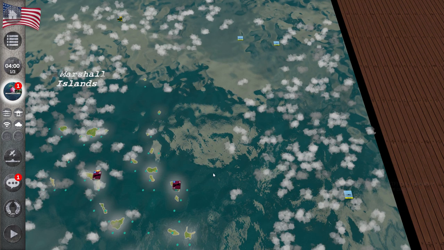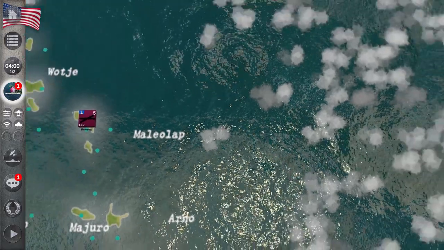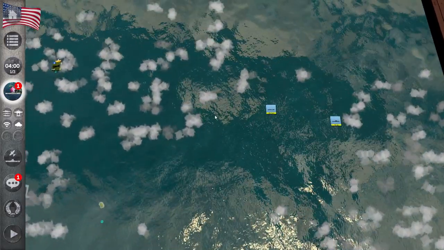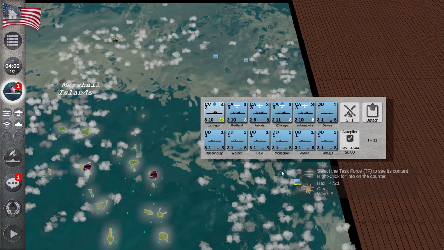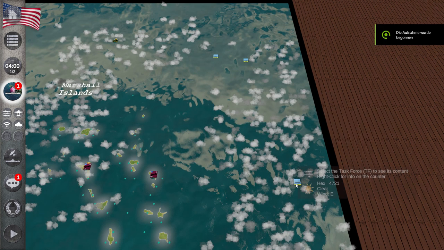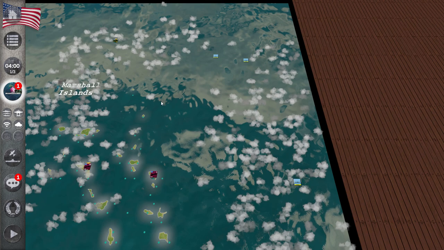But let's look at the forces, let's look at the map, let's look at how this game is played. I think this is kind of nice. Just the sea, it's really lovely. I think it's based on the Unity engine. So let's look at what we've got. We've got three task forces here, denoted by these little blue icons. We've got Task Force 11 down here with Lexington, a couple of heavy cruisers, a couple of destroyers, and so on. They should be ready to go and raid the Marshall Islands.